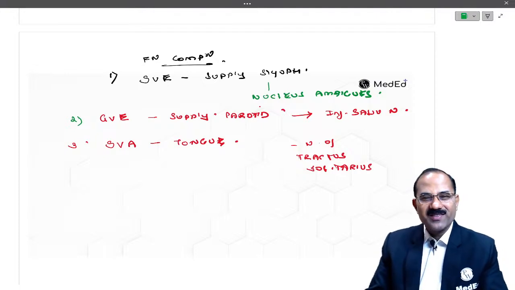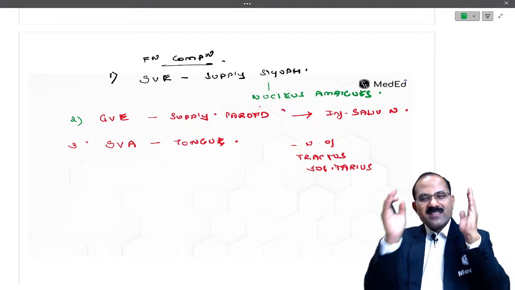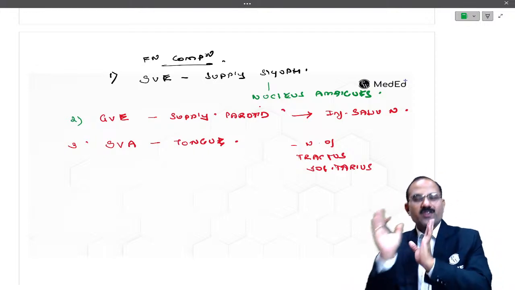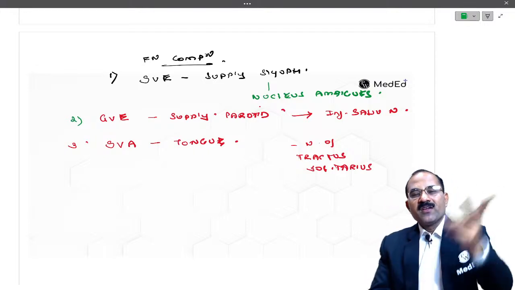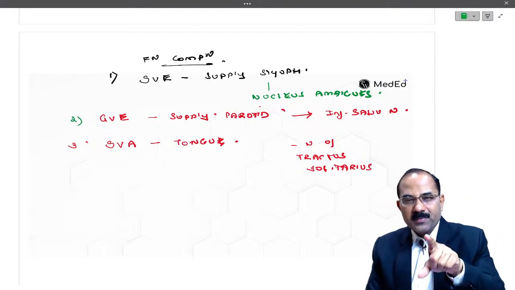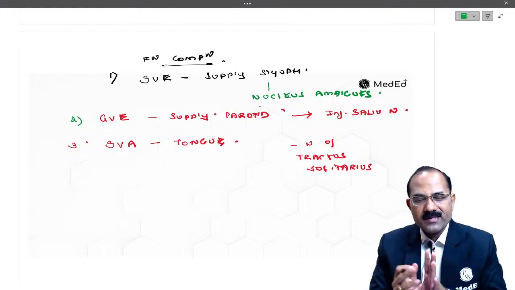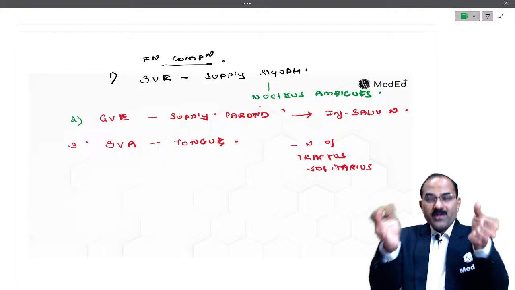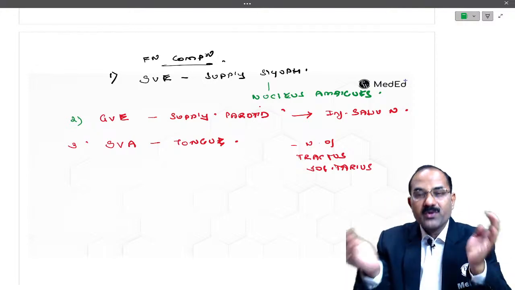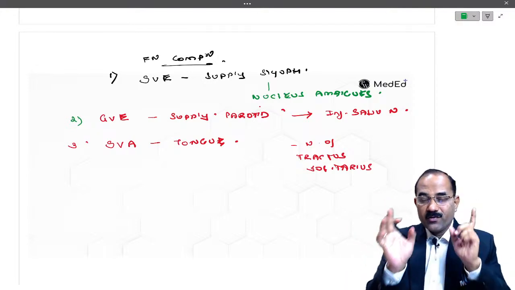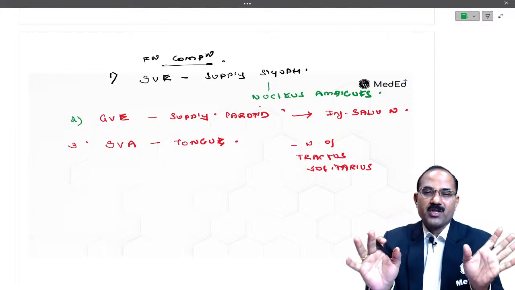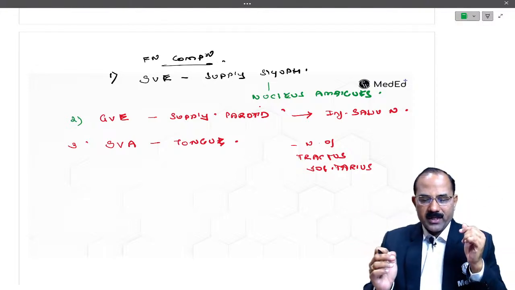Are you able to follow this? That's how it is. So this is the functional component. That's the function, and that's the name of the nucleus. The तीसरा would be its attachment to the brainstem. Then you have to write where the glossopharyngeal nerve is attached to the brainstem: between the olive and the inferior cerebellar peduncle. Then you have to write through which foramen the glossopharyngeal nerve emerges. Jugular foramen. Foramina should be on the tip of your tongue, bacha. It gets out through the jugular foramen.